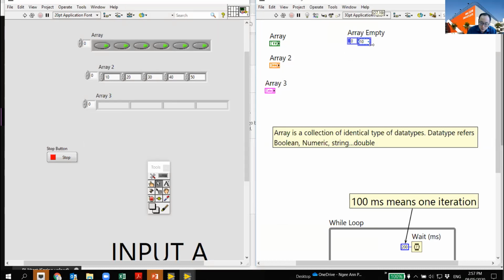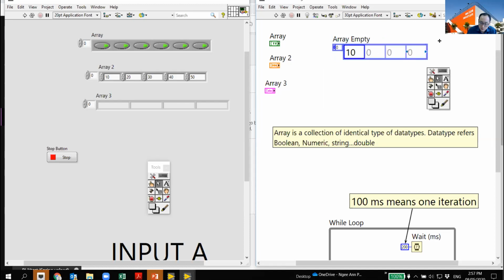For example, now I got 10. I can resize it larger so that you all can see. I think this is one of the lab 2 exercises, where you were asked to define the numbers. Then of course you can populate: I just pull and drag, then type in the number again. Let's say I want 99, 55, and 20. So I've created an array, now no longer empty.